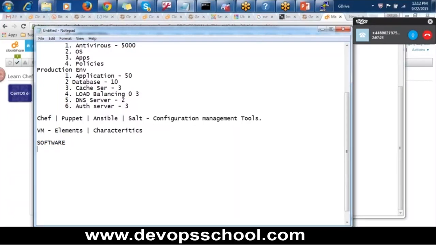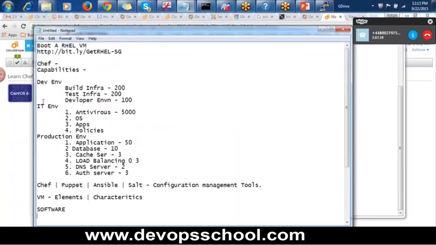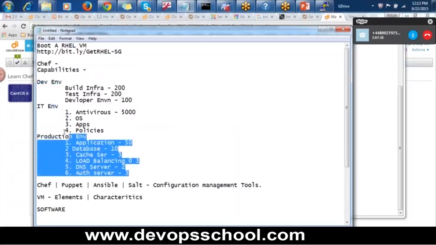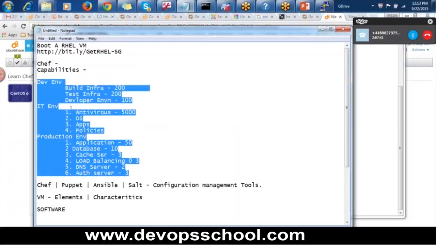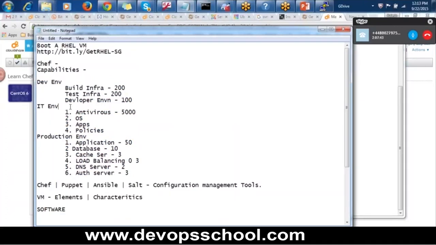Okay, and this is the real time. Most of the time, you're going to use Chef for what? You're going to use Chef for setting up the dev environment, or setting up the IT environment, or setting up the production environment. And all this has something related to software. Suppose I'm just giving you an example, you want one particular script to be written using Chef. The moment someone joins your team as a developer, they should just run that particular script, and everything should be installed, like specific Java, any other application, Eclipse, maybe Visual Studio also, or something like that.